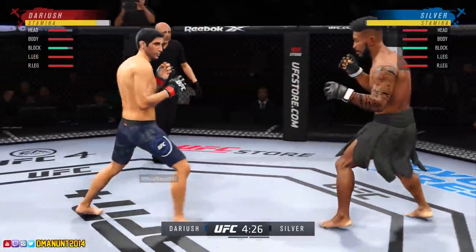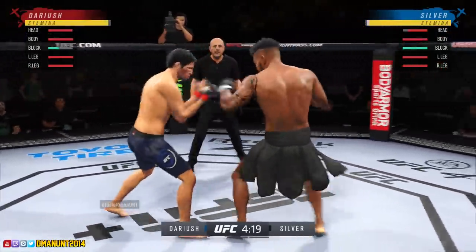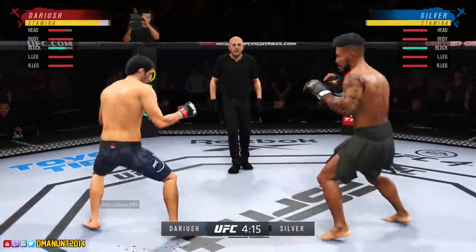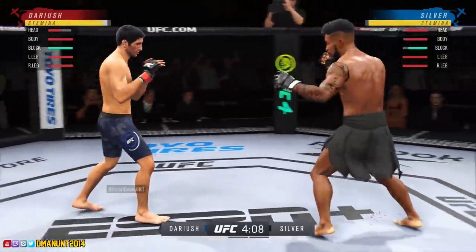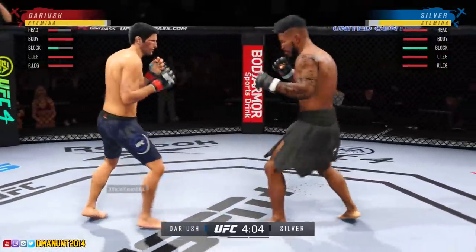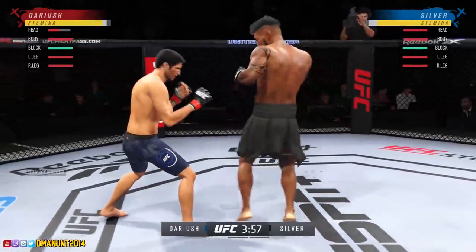Caught him with the hook. Man, that roundhouse came out too quick. Wait a minute, I flinched in real life. I like that. I'm telling you, I'm putting these new moves to use ASAP, bro, because I need to get them ranked up. Yes, sir.